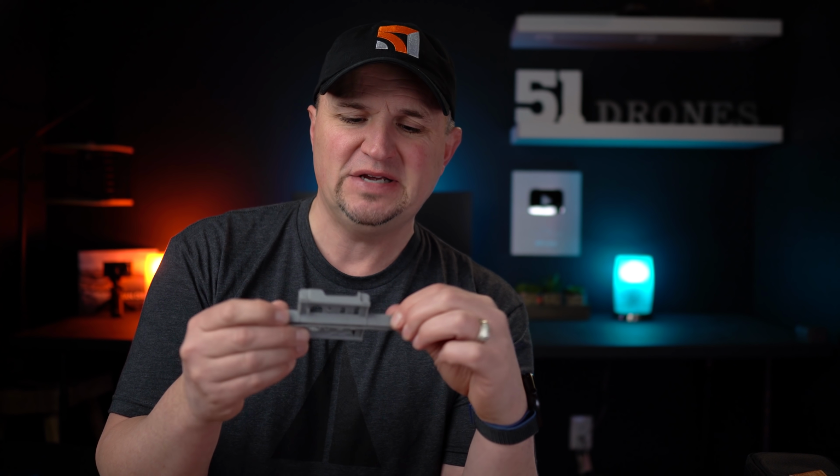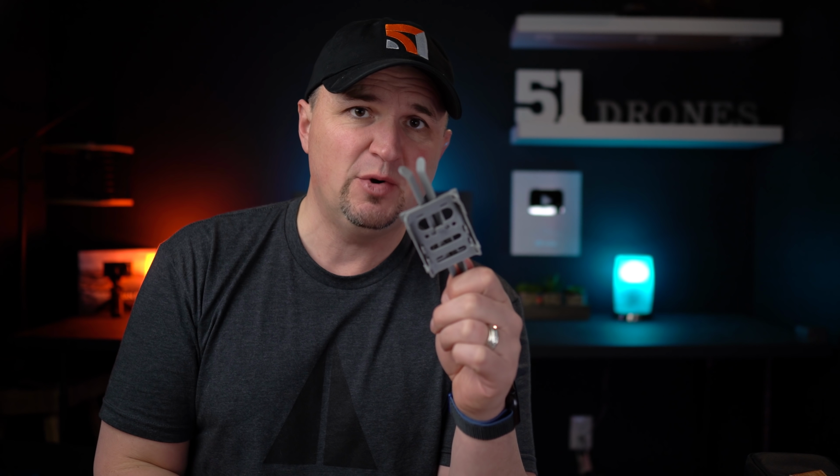It's not the best quality plastic, so I would be very hesitant to use this in extremely cold temperatures because there's a risk of it cracking. When this plastic gets really cold, I'm sure it's going to crack quite easily. And then the other thing you should be aware of is it weighs 10 grams. So depending upon the weight of your Mini 2, this could put you over that 250 gram regulation where you have to register your Mini 2 with the FAA.